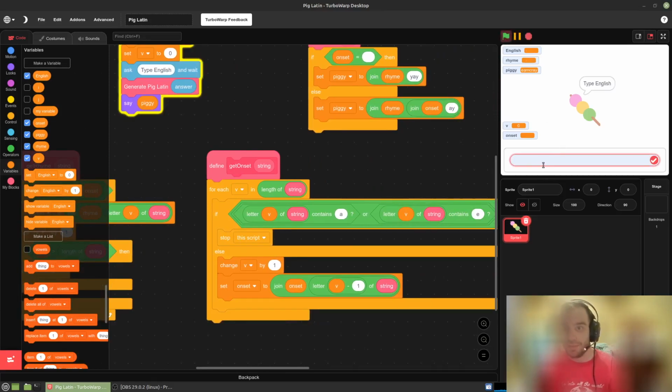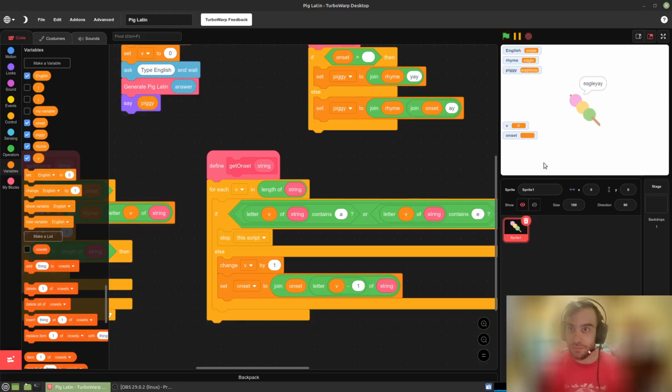We'll see what happens there. Let's take, for example, the word eagle. The onset, we see, is set to nothing, and that's relevant for later. The script is stopped immediately because the first character is already a vowel, so it stops the script.